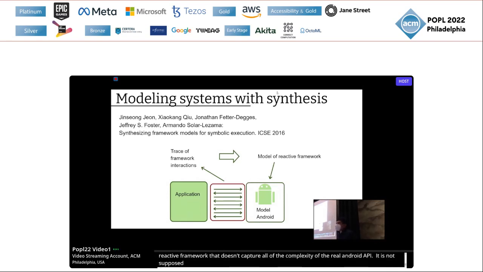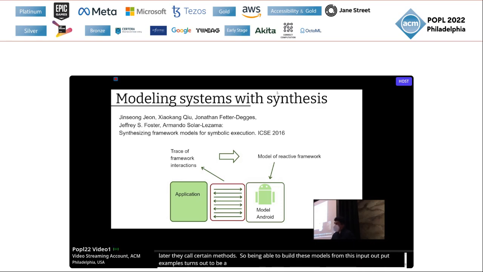In our case, we're particularly interested in the reactive behavior of these APIs, the fact that there are certain objects that when you register them, later they call certain methods. So being able to build these models from these input-output examples turns out to be a really powerful thing.